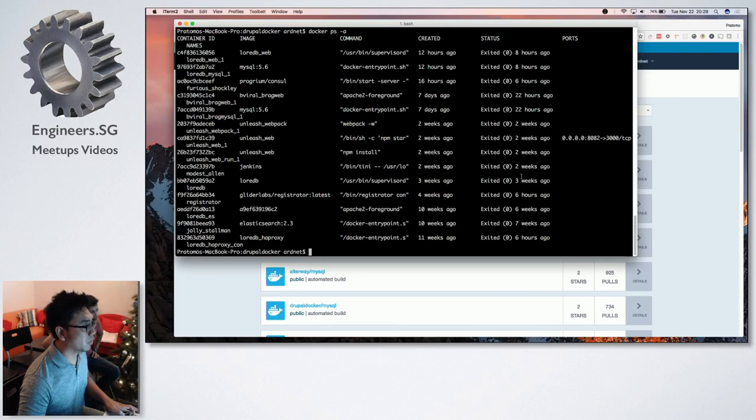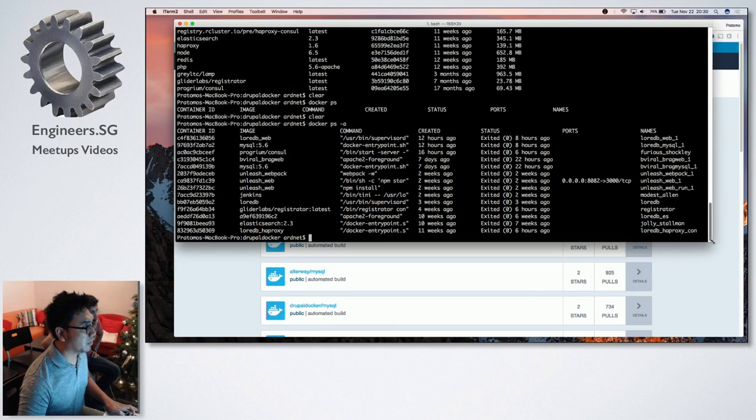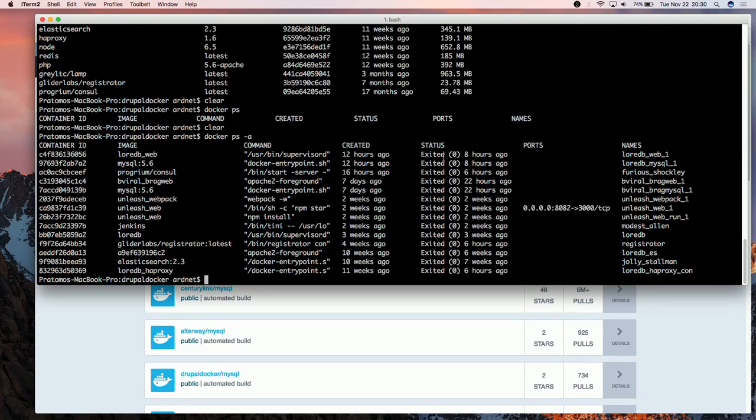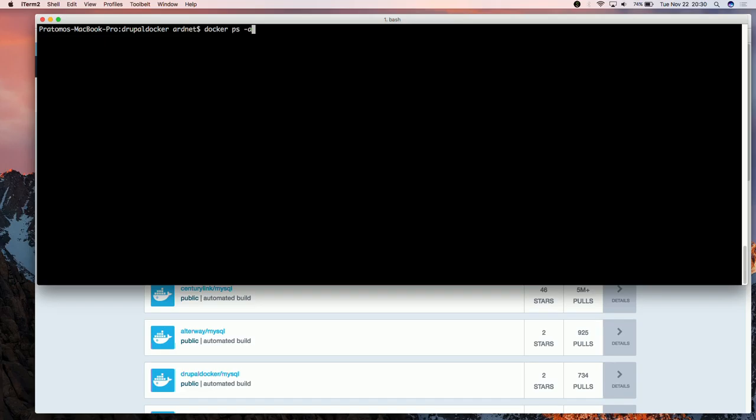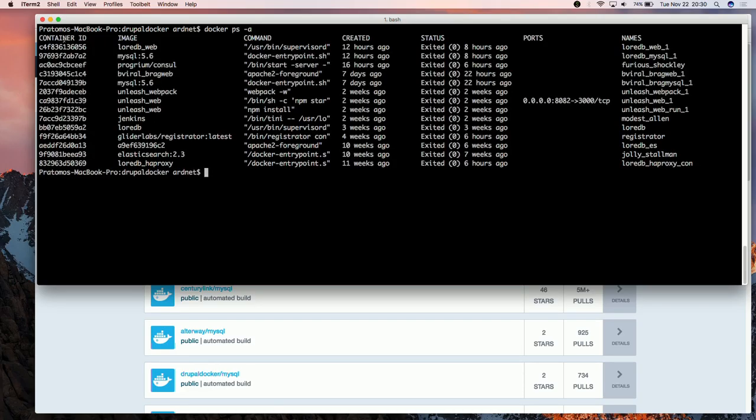Okay, let's find out. If you notice, with all the containers that I have, the status is all exit. Exit means it's not running currently. I just want to explain a bit. We have this field called container ID, which is just a random number that indicates each of the containers. These are your individual containers, and the image tells what image each container uses.